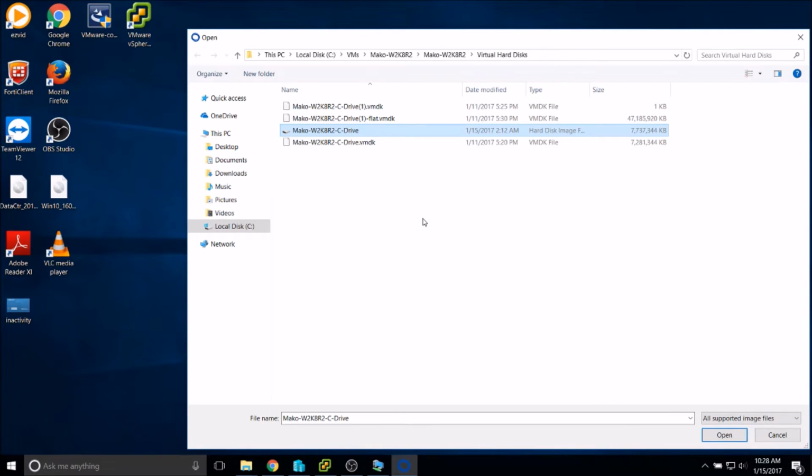So with thick provisioning, you really give the machine 45 GB, and this is the case for this one. This is a thick provisioned hard disk, but this isn't thin provisioned, and this is only going to use the space that it needs. So why wouldn't you always use thin provisioning?